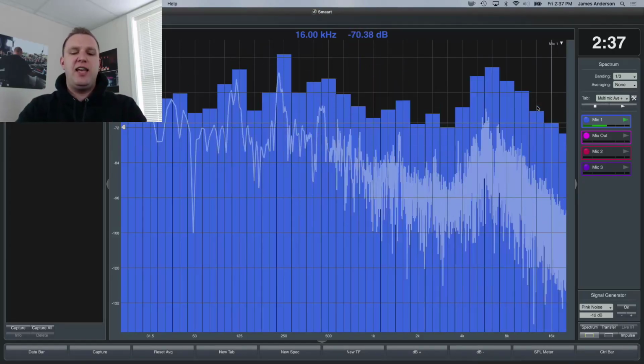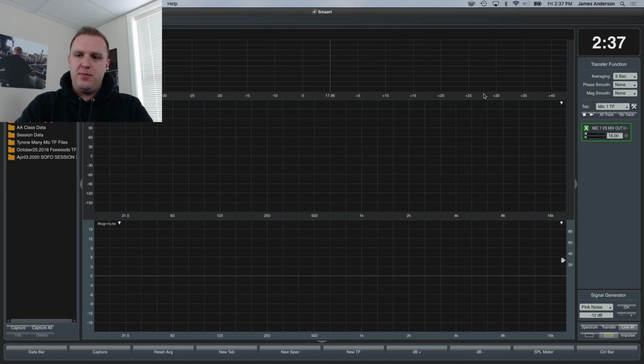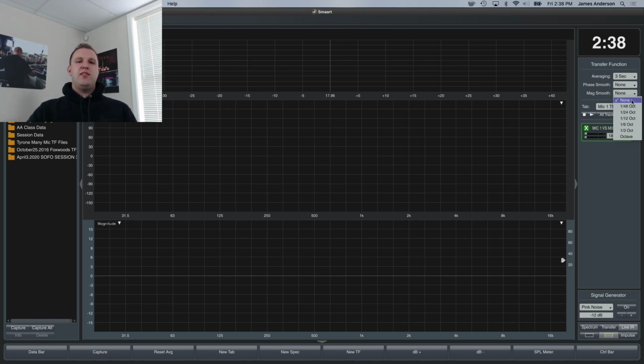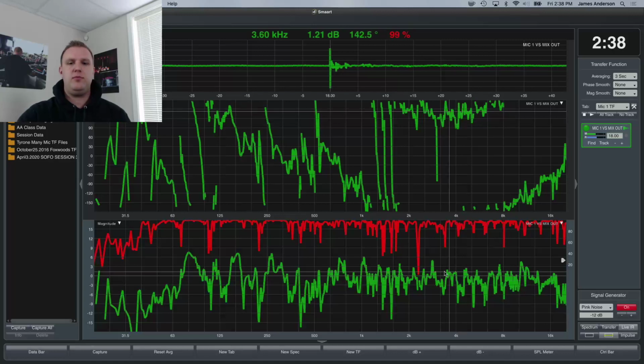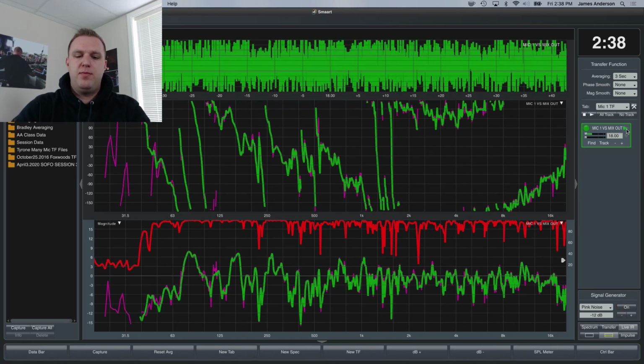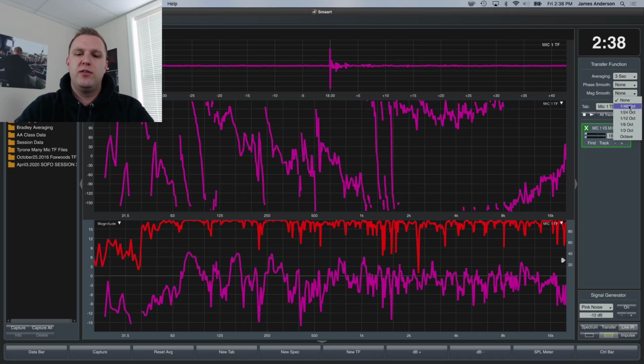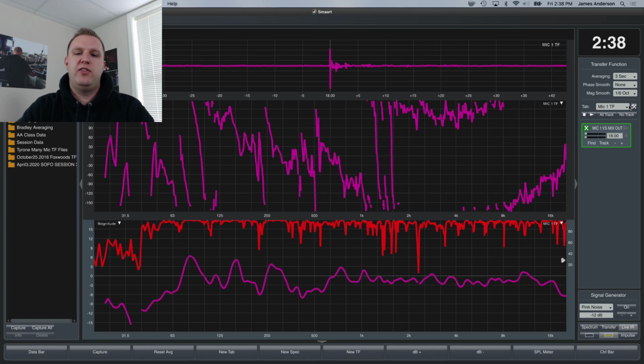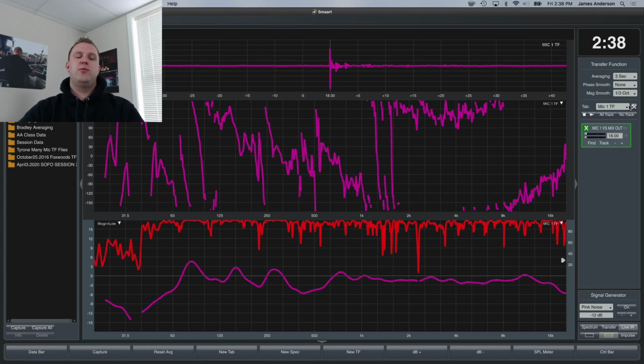Because with smoothing you're not fixed to a specific band. When we talk about smoothing, we have the same values, right? We have none, 48th octave, 24th, 12th, 6th octave, 3rd, but these aren't fixed values. It's not fixed on a 48th octave center. They're overlapped, so it's the average of overlapping bands for a given width. So if you look at a single measurement, and then we smooth that, so there's no smoothing, 48th, 24th, 12th, 6th, 3rd octave. The trace doesn't come down in amplitude like it does with banding, because we're not changing the amount of energy in each octave band. We're just changing the width of the energy that we're averaging.